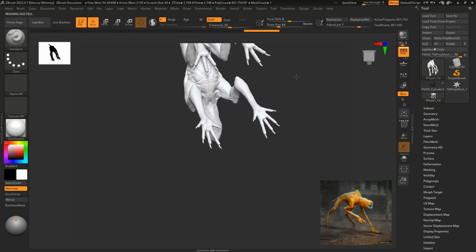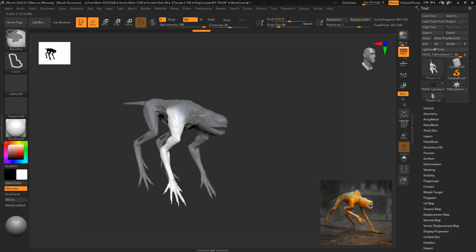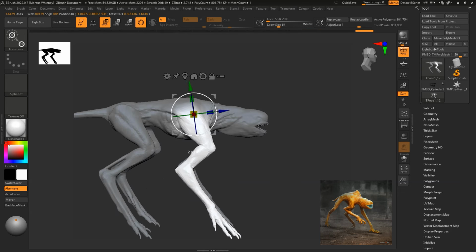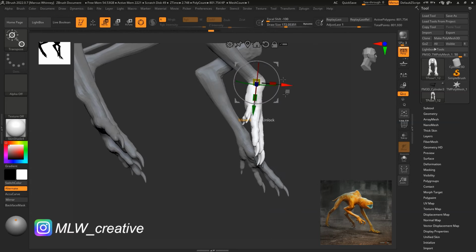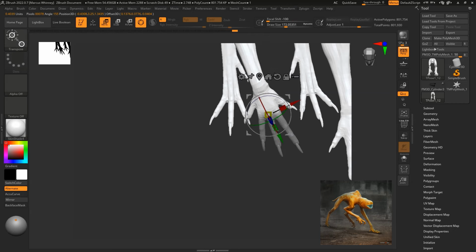Moving on, going into Transpose now, using Transpose to pose our character. This is a very arduous task and it takes forever to do. So be patient, don't rush this part, because it can mess up your entire concept if you do it too fast and you don't pay attention to what you're doing.